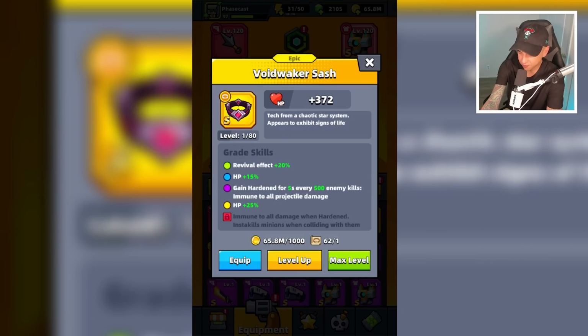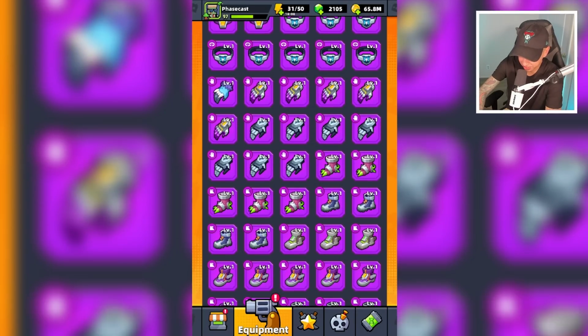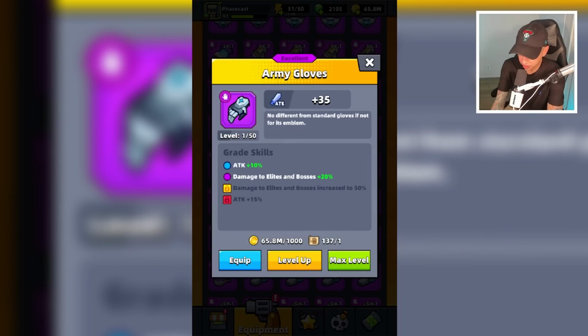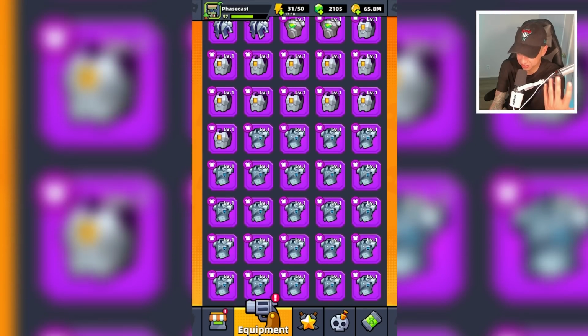In addition, a lot of Voidwaker equipment is great, including the Voidwaker Sash and Voidwaker Handguards. Voidwaker Handguards have this skill right here that says Blood Suppression, 50% damage against bosses and elites. And that's pretty self-explanatory. And then we have Army Gloves right here, and they have a skill that says damage to elites and bosses plus 20%. And at Epic, that will be increased to 50%. So any piece of equipment that can deal additional damage to bosses is great here.